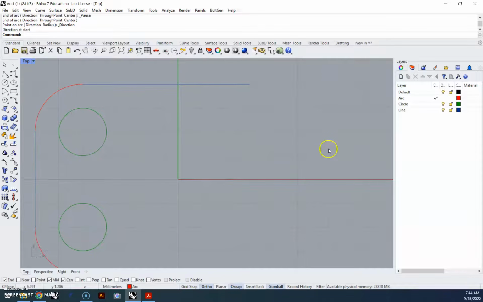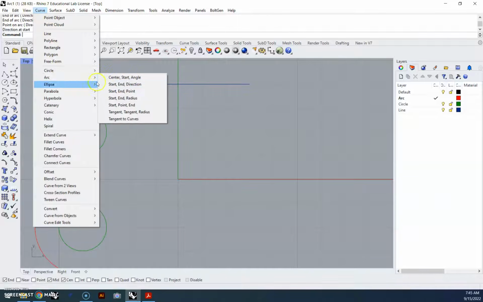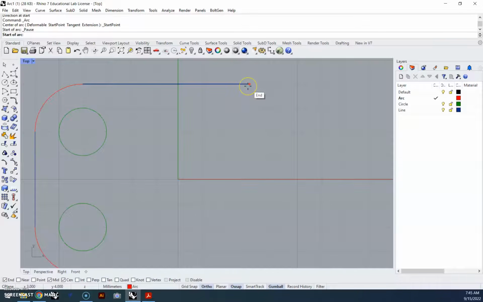Now next we're going to go over here, and this time we're going to use the same command. So curve, arc, start, end, direction. And right here is where we're going to start. But now we have to figure out where we're going to end.